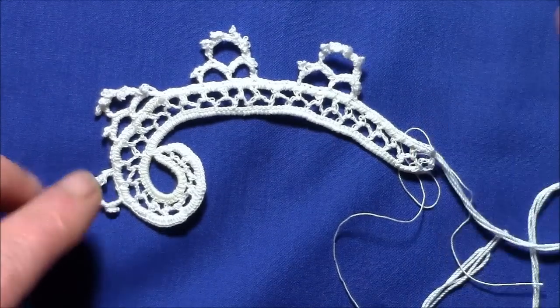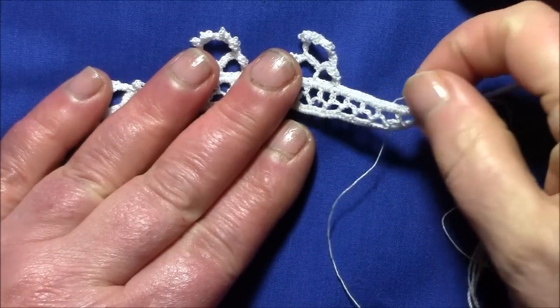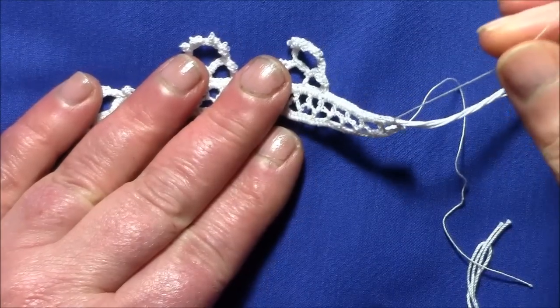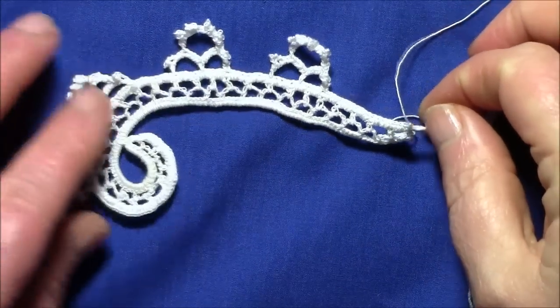So once you finish the scroll, you can cut the cord and then just make a little tuck with your tail. Just give it a good tight stitch, and then it's done.